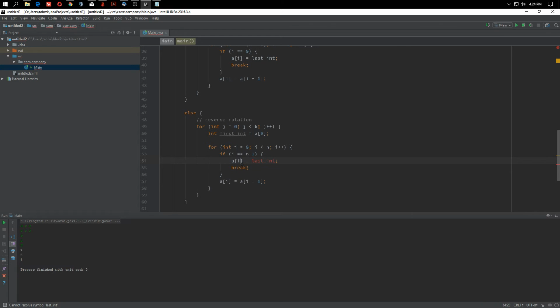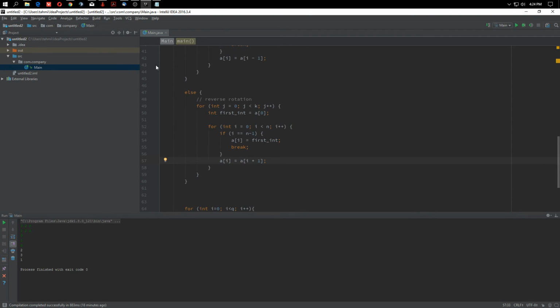If a[i] equals first int, break. In this case, i becomes plus 1. How about this one? I think it should work out for me.